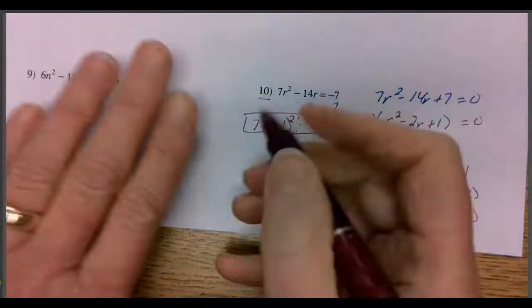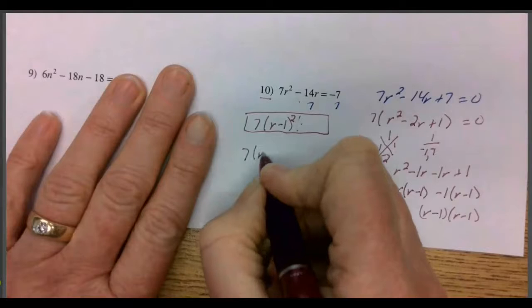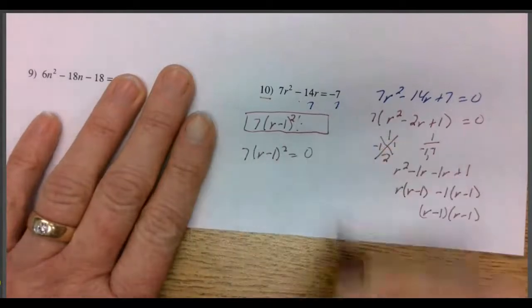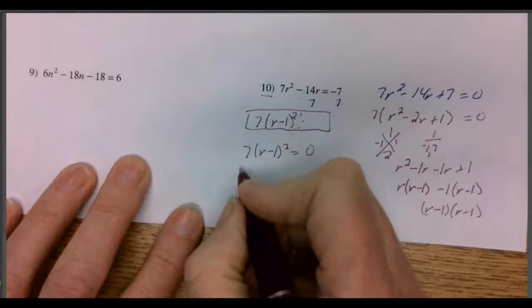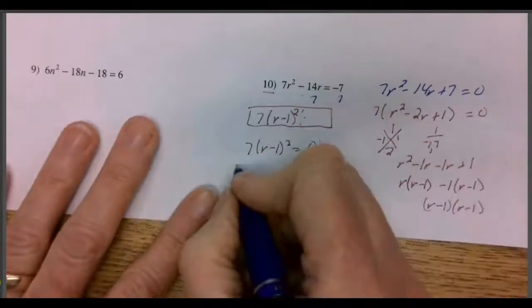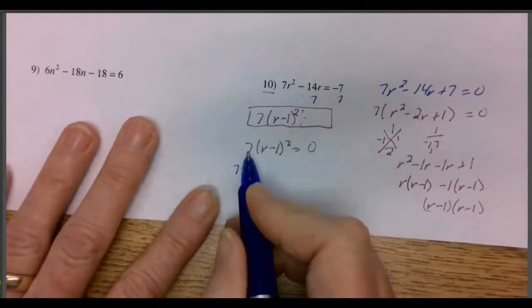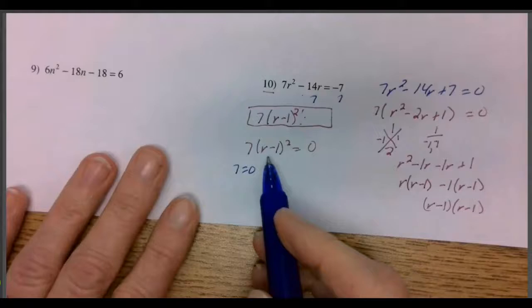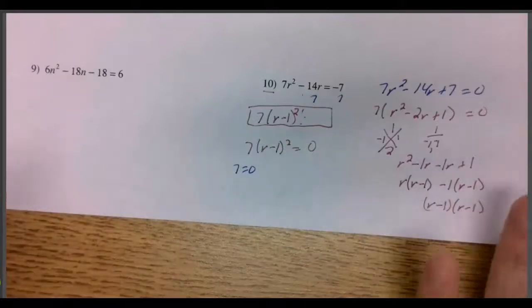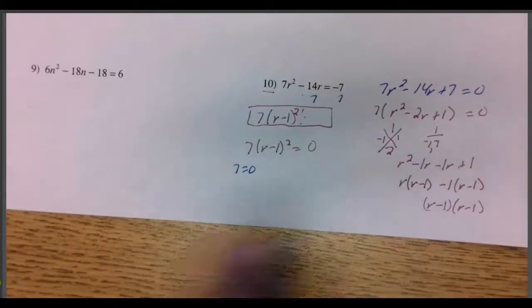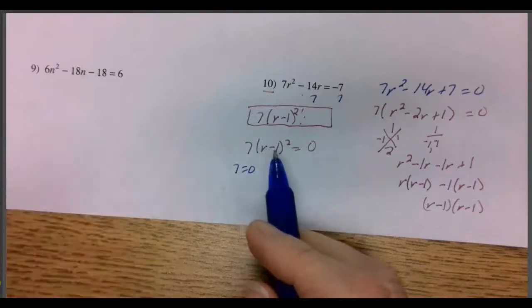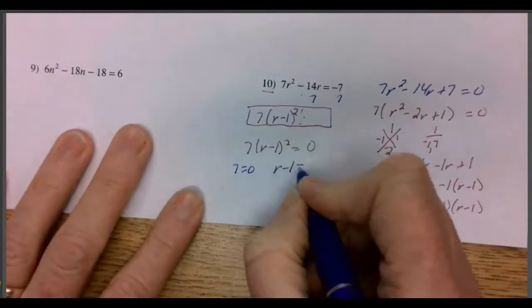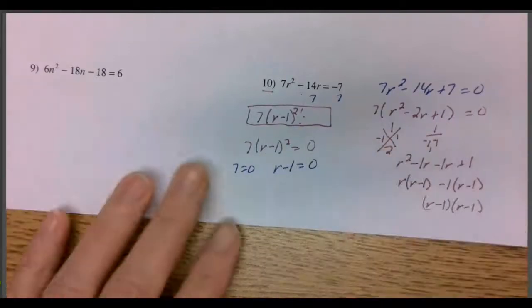Okay, so now let's take that back out as an equation. Even though there's no variable here, I'm still going to set it equal. So I have to set every single thing equal to 0. Now this one is going to be both answers. In math, what that's called is a double root. That will make more sense in years to come. But this is going to give me 2 of the answers, so I only have to set one of them equal to 0.